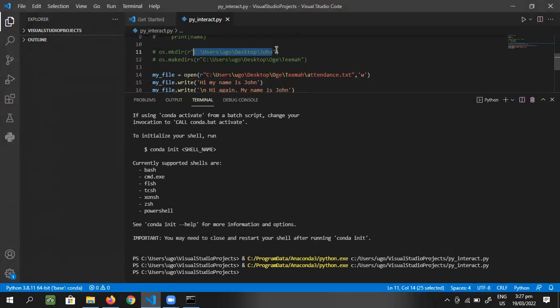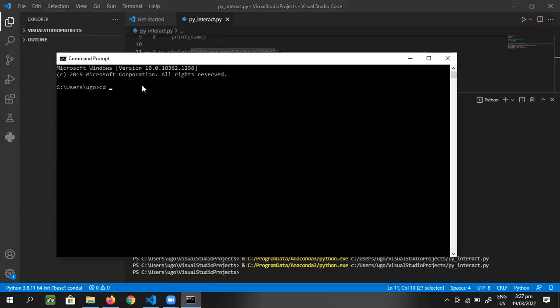I'm just going to copy this, go to my command prompt and paste it here. So I'm telling it, hey, change directory to this place for me. Now when I hit enter, you will notice that the directory we are in is no more the Ugo directory where the OS is. We are now in the desktop, where the folder John, or the directory John, is.